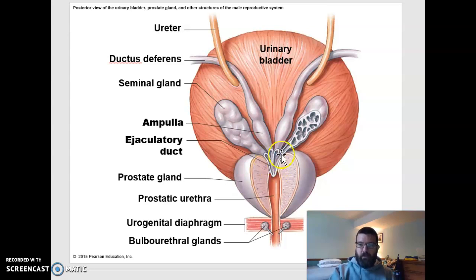These two ejaculatory ducts dump into a single urethra. First the prostatic urethra, then the membranous urethra, and then the penile or spongy urethra. Now this is where, again, the semen or the seminal secretions joined together, and you can see the bulbourethral glands are where the pre-ejaculate is secreted before all this. And we'll talk about those fluids and much more in the next video.